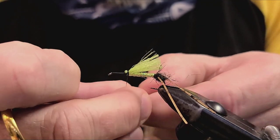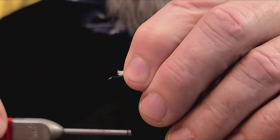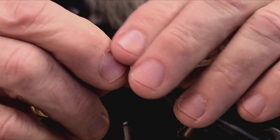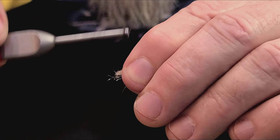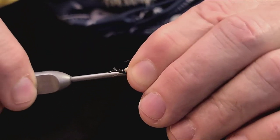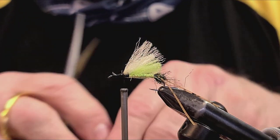So that'll give it a little bit. This is a low riding stonefly pattern, so this one I'm gonna lay right up on top and tie it in. It'll create a little less bulk. So get those ends, tie, cut them off, make them even. They'll tie in a little bit better for you. Bind that down. And then same thing, just measure it right to your first wing there.